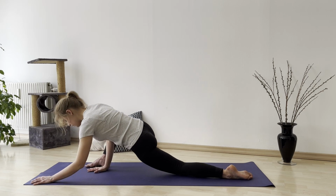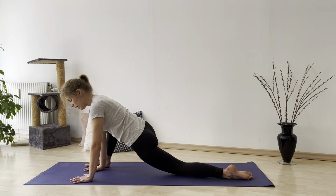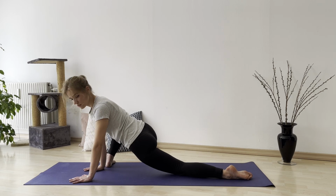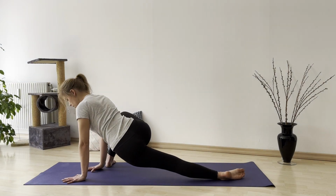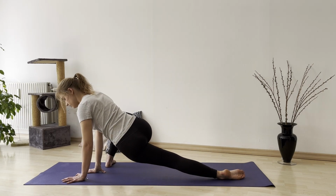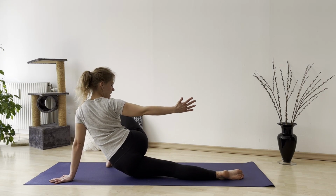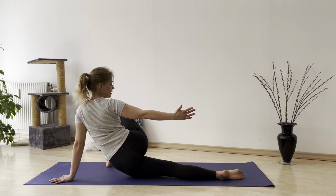Lift yourself up, bring both your palms to the floor, and now, if possible, rotate your right foot to the right. Let your left palm stay on the floor and we rotate, bring it forward, following our right hand to the back. Make sure that your right foot is parallel to the beginning of the mat.